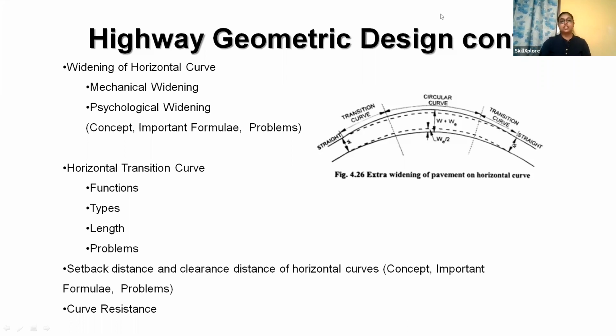Next is the transition curve. We have already mentioned, right, while we are encountering a curve, we can't just abruptly put a curve somewhere. So we have to give a proper transition there. We can't give a straight road, curve, and then straight road. We have to transition the curve. How are we transitioning the curve, what are the functions and what are the types? There are different types of transition curves, with different shapes. Why do we provide different shapes for a transition curve?